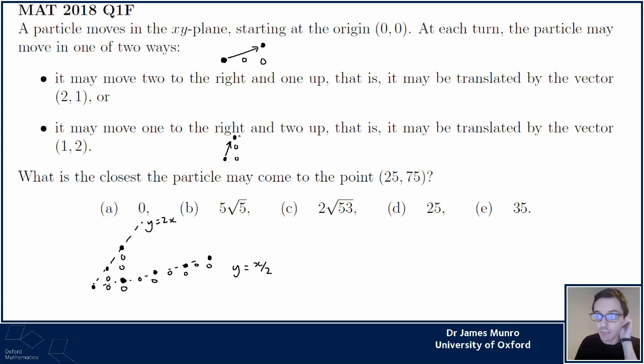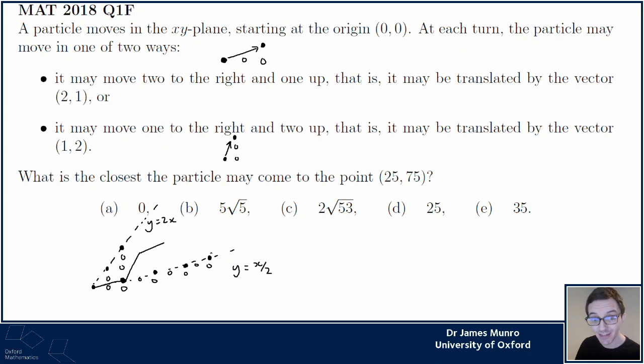And if you alternate moves, or if you do something else using some of each of the moves, then you'll do something in between. So maybe our particle moves like this way first, and then moves up like that, and then moves like this again. It's going to stay though somewhere in that wedge, that kind of cone of possibility of where it could be. Because at each stage the angle of its motion can't exceed what it would be if you just did the maximum angle each time. Okay, so it's going to wander around somewhere in between those two lines.